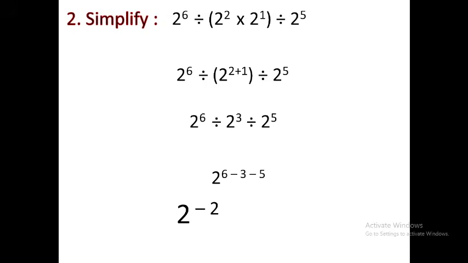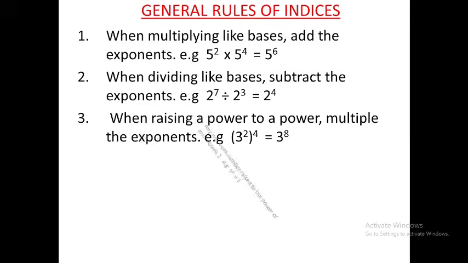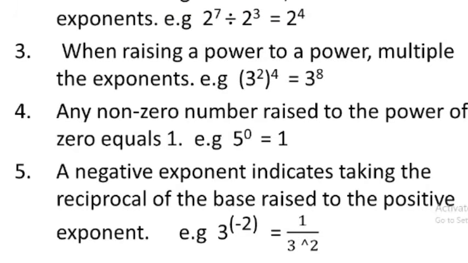Remember, we read something earlier. What did we read earlier? That is the 5th rule. Let's go and look at the 5th rule. The 5th rule says a negative exponent indicates taking the reciprocal of the base raised to the positive exponent. Look at the example given there: 3 exponent -2, and at the end we got 1 out of 3 exponent +2. We need to apply the same idea in what we are solving there.